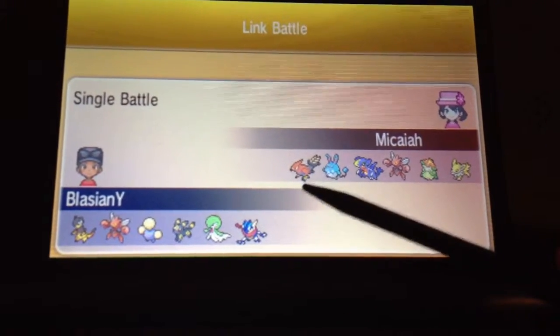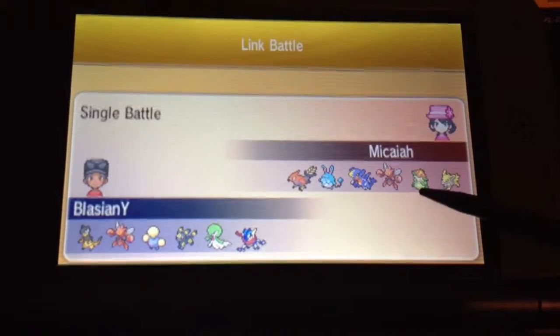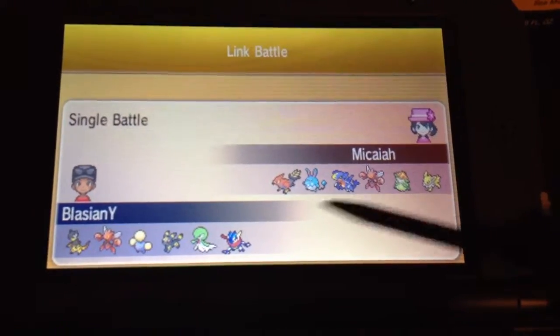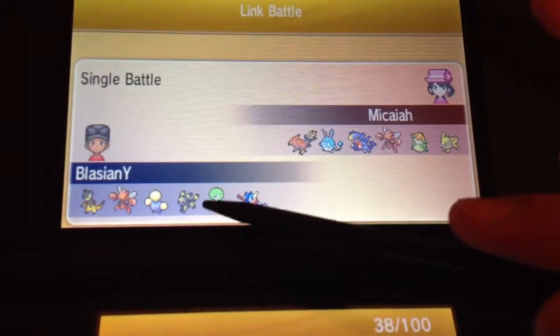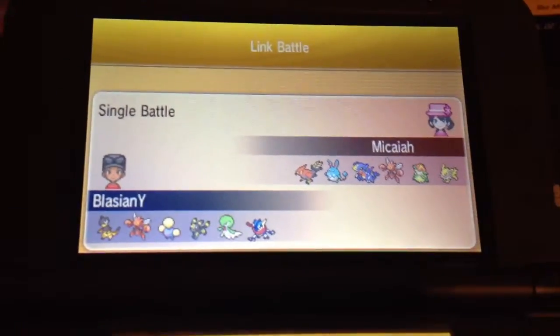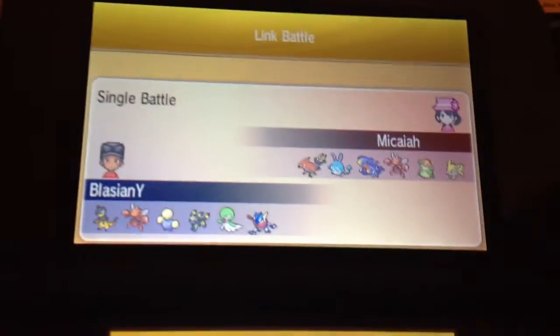So she brings in the Talonflame, the Azumarill, the Garchomp, the Scizor, the Liligant, and the Jolteon. She has mostly physical attackers right here, and then she has two special cleanups. And I'm bringing the Greninja, Gardevoir, Umbreon, Jumpluff, Scizor, and Heliolisk. This is going to be a long one, but stick to it. I promise it will be all worth it. I really promise. Anyway, let's start off this battle.